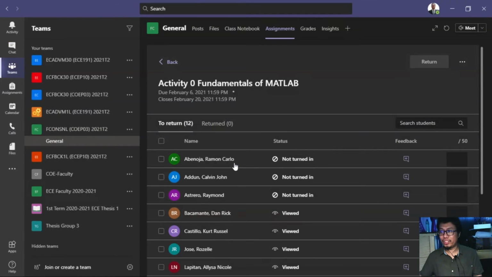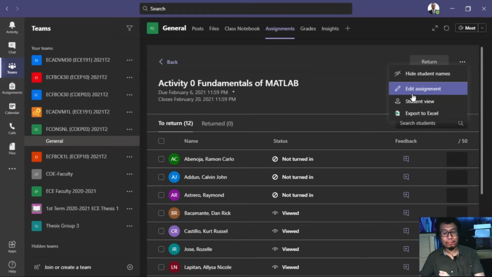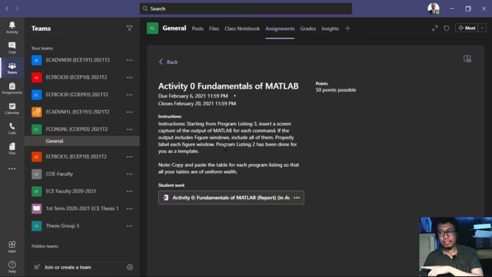Please do not also forget, okay, to turn in your work in teams, because the assignment or the activity is assigned via teams. Okay, it's just that I had put in the report in your class notebook.